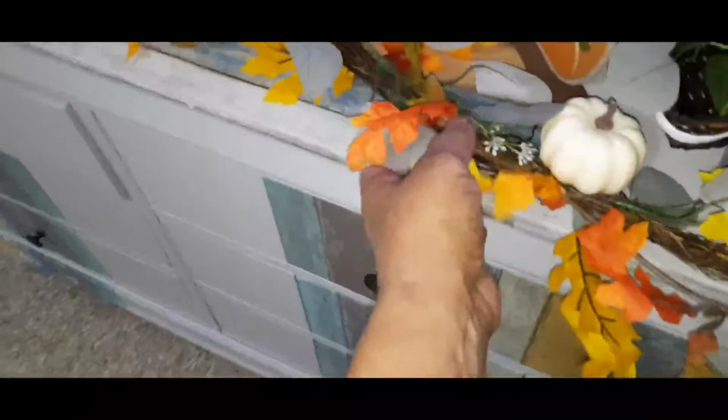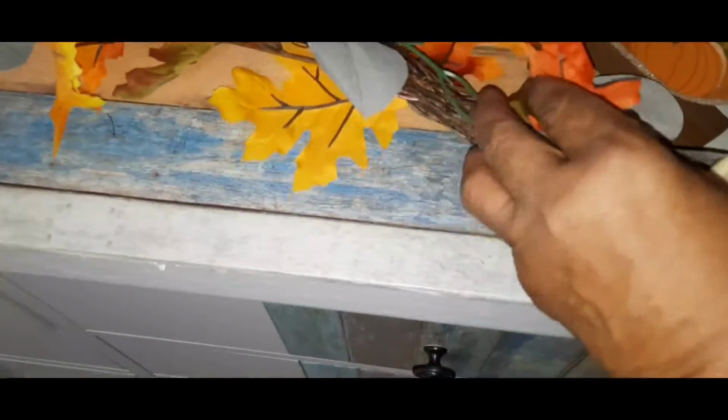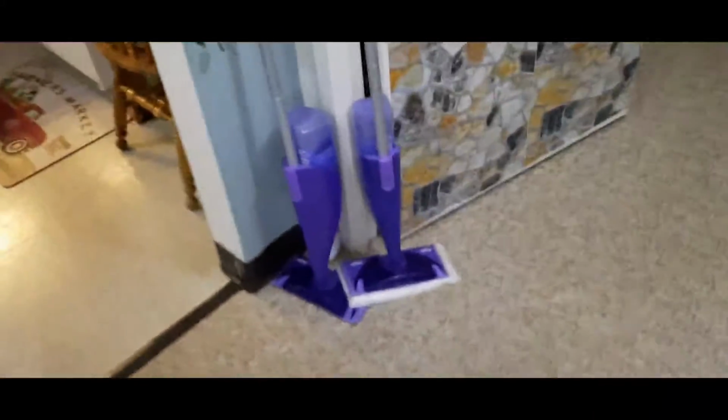These can come off. I was thinking about just taking this off and putting it back on next fall, and use the thing here, whatever it's called, and do a DIY for Christmas. So I'm thinking about it. We'll see. I do have some wreaths that I didn't use. I don't know if it's... what's that? Oh, something dropped. Did y'all hear it?